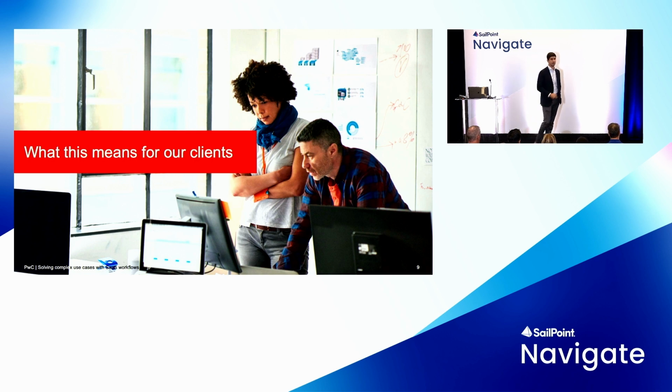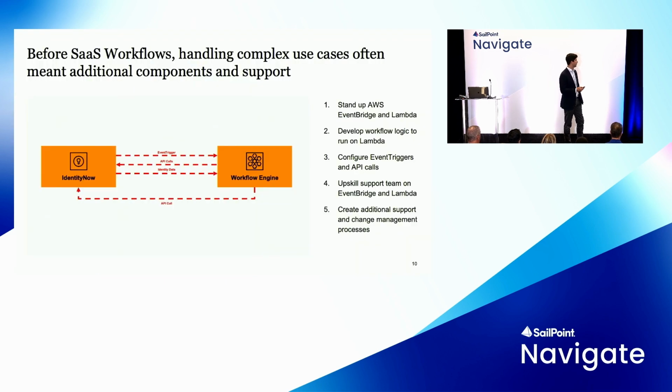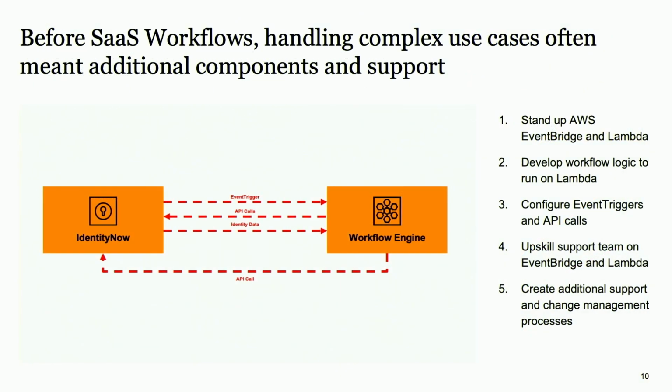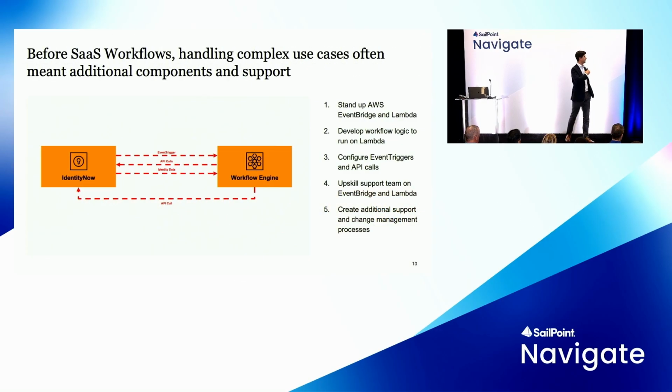Option two was to use event triggers, right? And so it looks something like this, right? It quickly gets very complicated. First thing you're having to do is figure out, okay, I need somewhere to run my workflows, right? It might be AWS, it might be Lambda, and so now you need to link those things up. You've got to get any firewall rules open that you need to get open. Now somebody needs to know Lambda, they need to know AWS. I need a developer who can support that. I need an operations team who over time will have to deal with change management for that stuff, right?